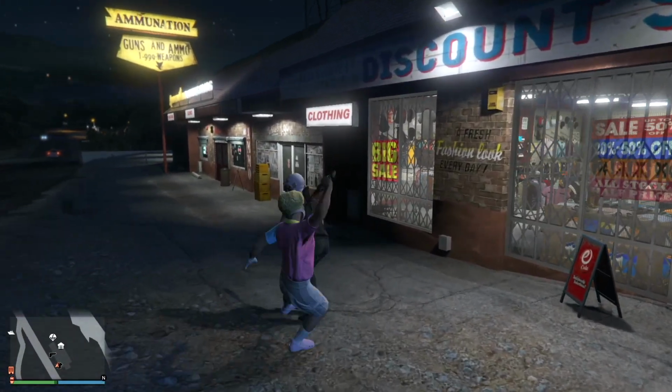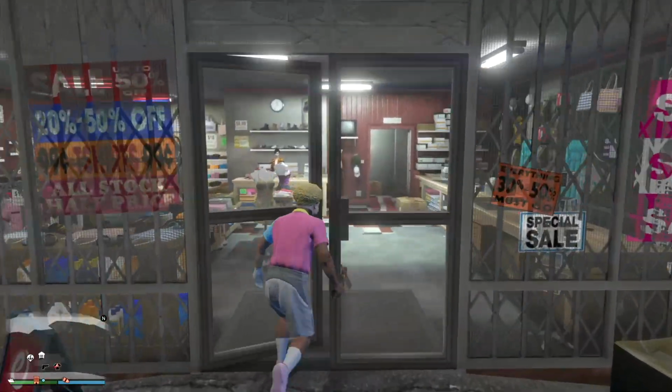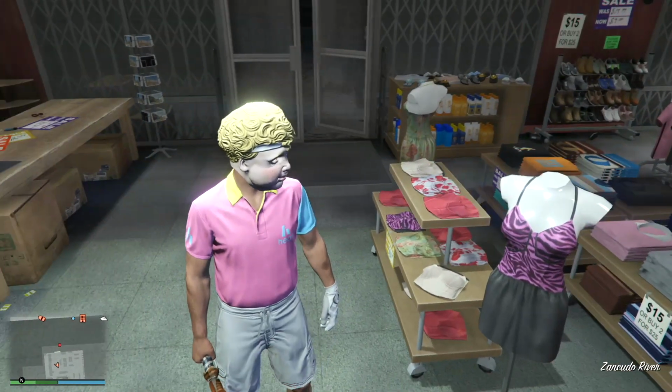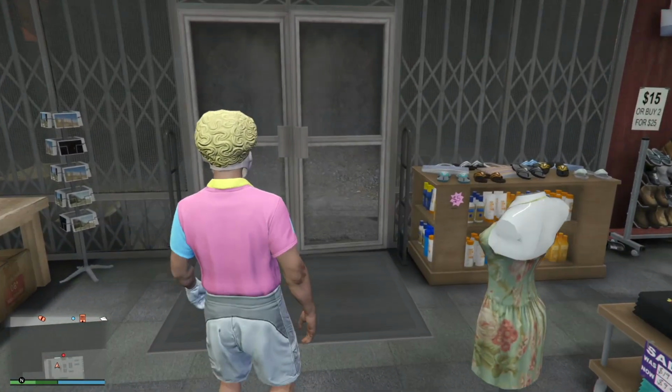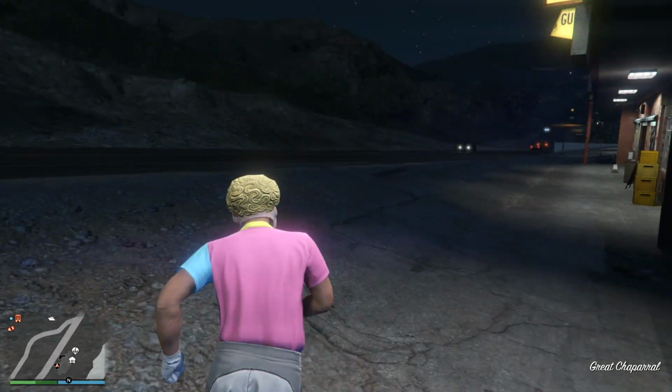Okay, one more to try. I thought, let's get him into Ammu-Nation or a shop. Here he goes, following me in. It's a different slasher. And unfortunately, if they go into the shop, he came in briefly, didn't he? Then they just despawn. So that's it.